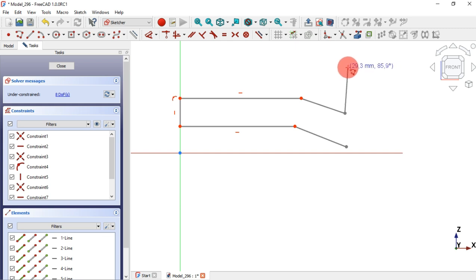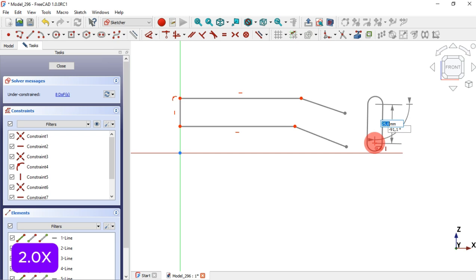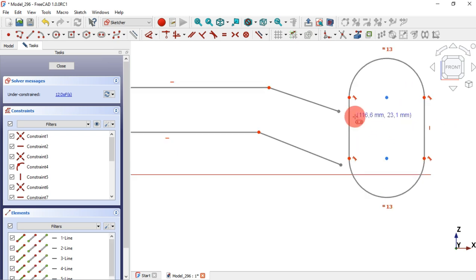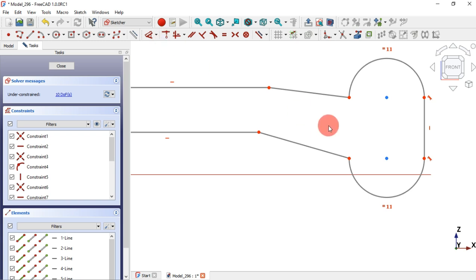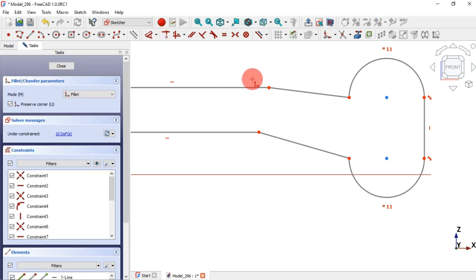Okay, and next use the slot tool and create this slot here. Okay, and next escape and select this line here and delete. Next, select these 2 points here and set constant. And the same here for these 2 points, set constant. Okay, next select the Fillet tool and create a fillet between these 2 lines here, and this line and this arc. And next this line here and this line.